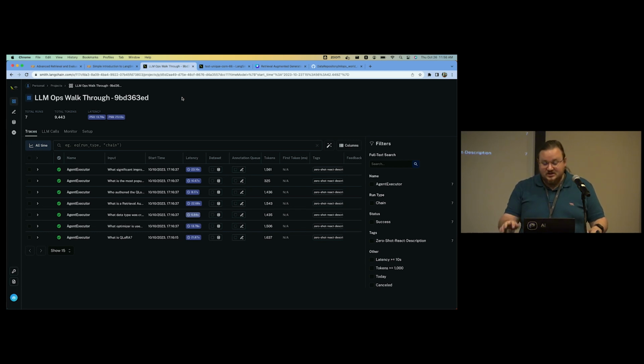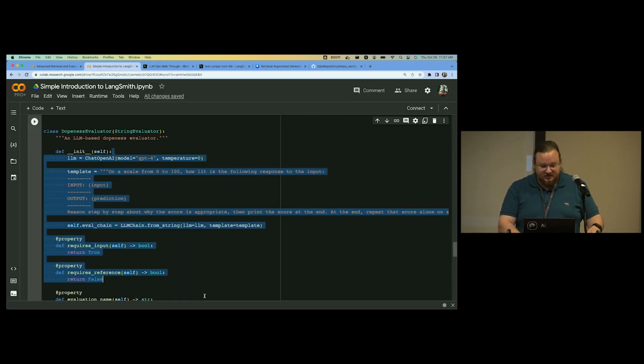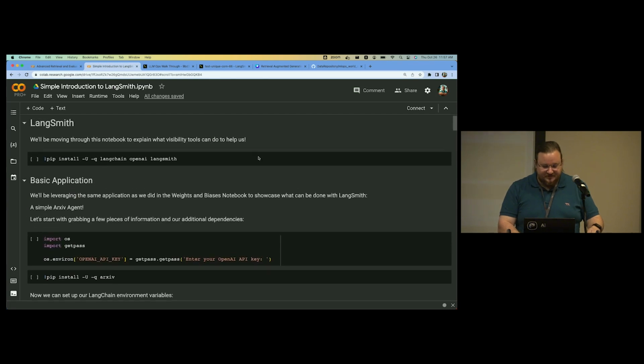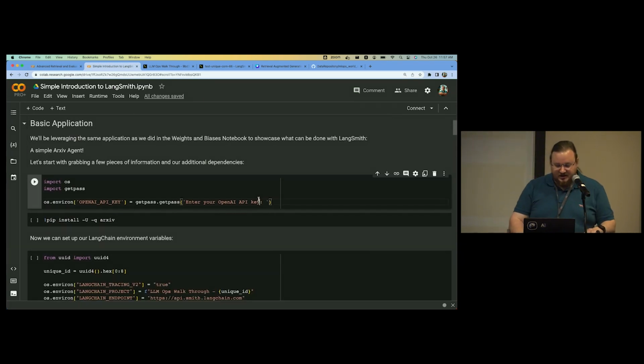You can follow along in the notebook at tinyurl.com/LangSmith, all caps. But you will need a LangSmith beta account in order to use it. So this is more of a demonstration than it is something you're going to be worked through right now. But if you haven't signed up for the LangSmith beta, please do so. It's an incredible tool. So first of all, how do we actually use it? Well, it's pretty difficult, so we're going to walk through it top to bottom.